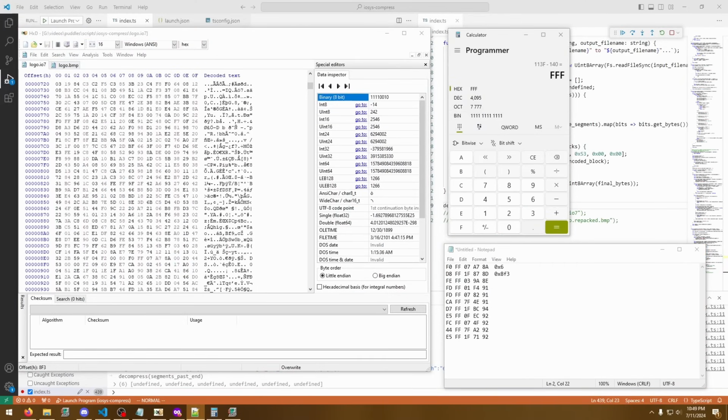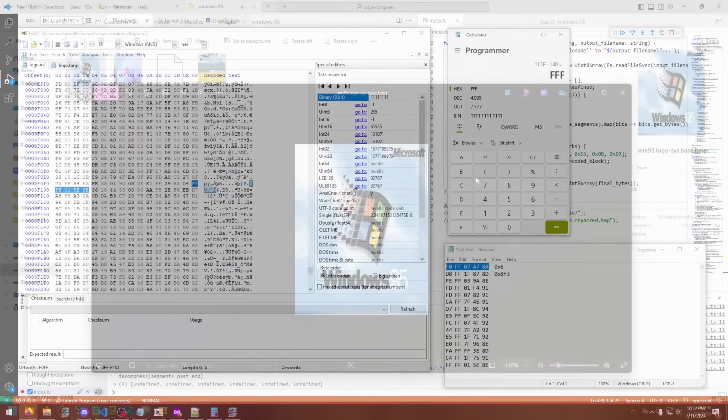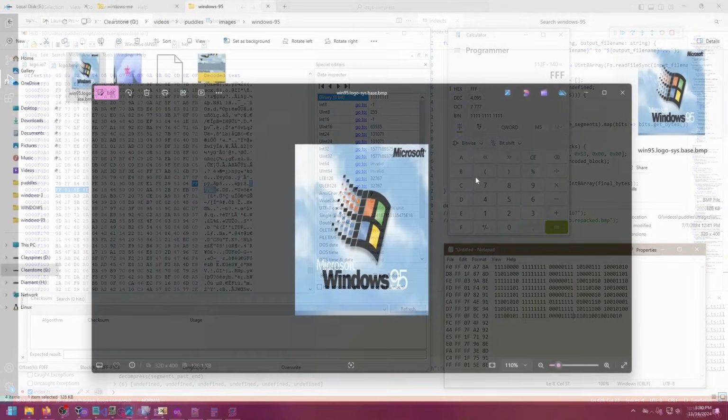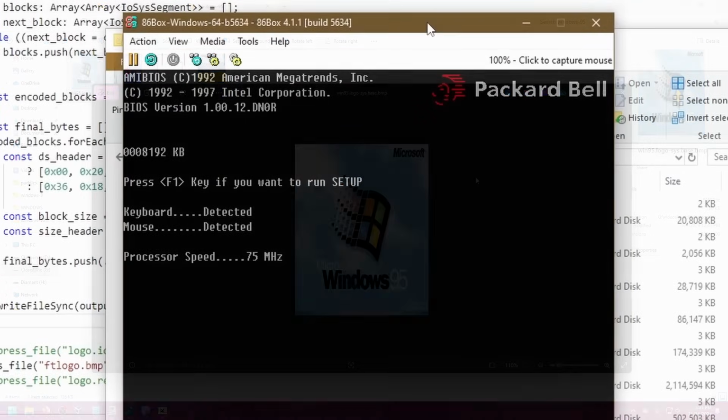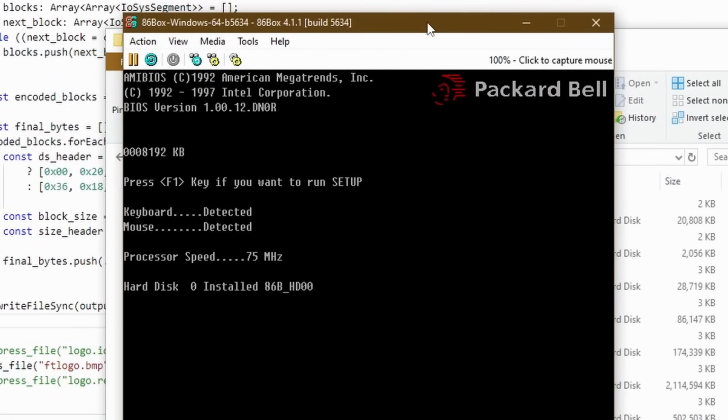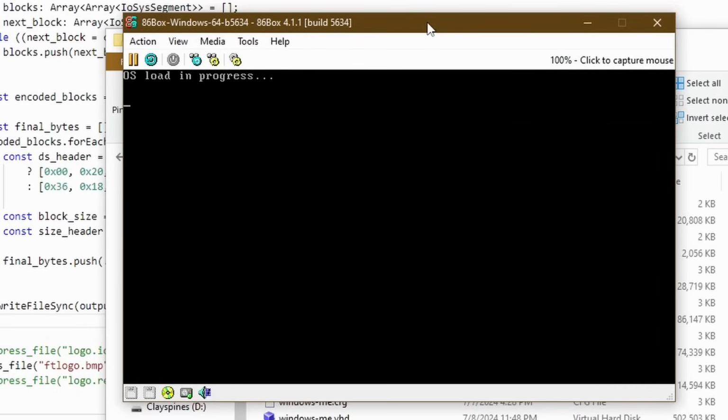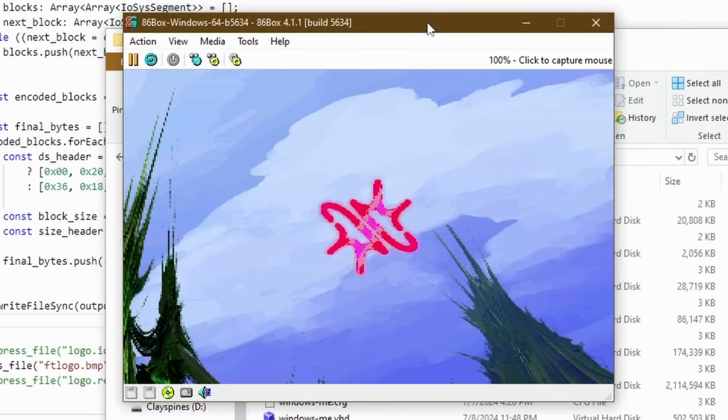So it was a really long process of trial and error, trying to make sense of this when there's no information anywhere about it, there's just that C code. It was difficult, but it was very, very fun, and I got it to work. And that is truly a replaced Windows 95 bitmap.